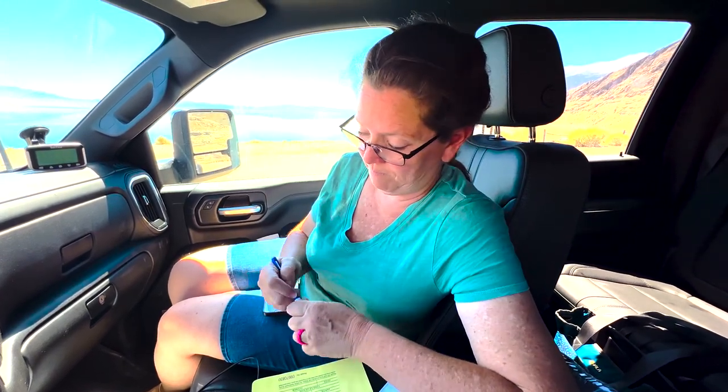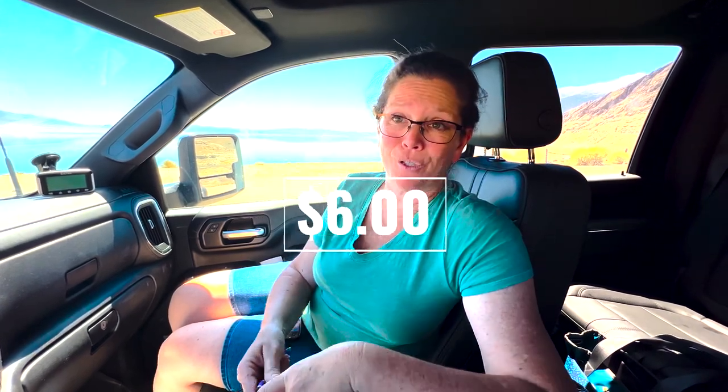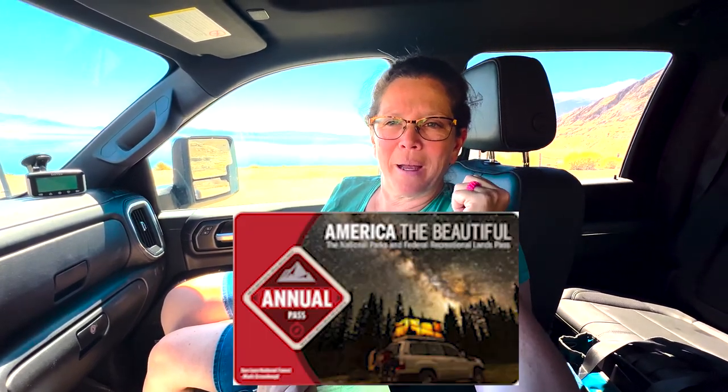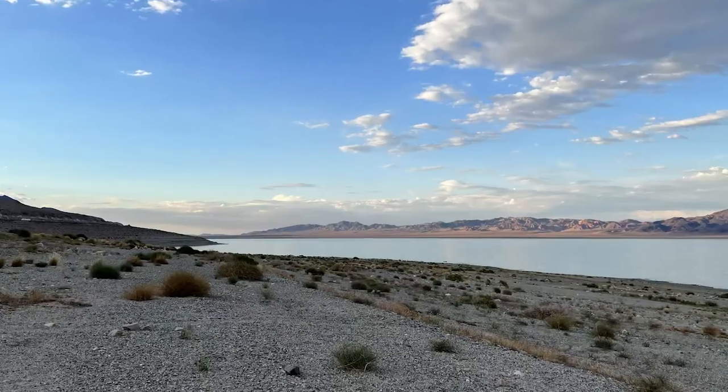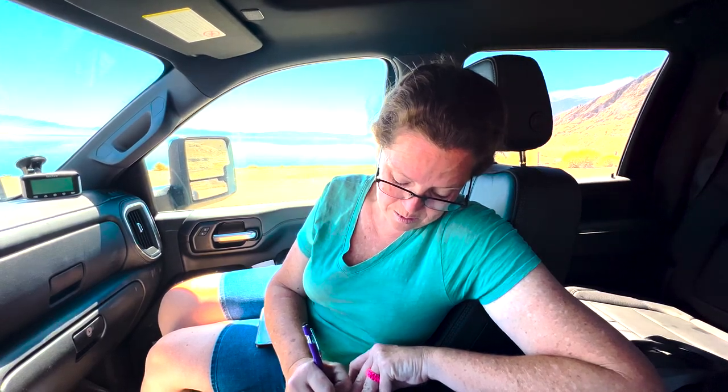What are you doing? Trying to pay for this campsite — six dollars. I gotta find a pen. They don't take credit cards, only cash or check with this little envelope. Six dollars for a campsite, three dollars if you have a national park pass, which we do not. And a non-developed campsite down by the water to pitch a tent is four dollars a night. Is this in your budget? Six is way under budget.